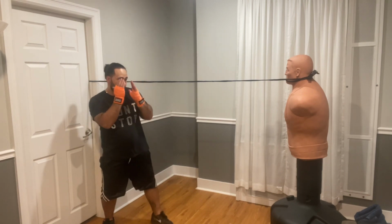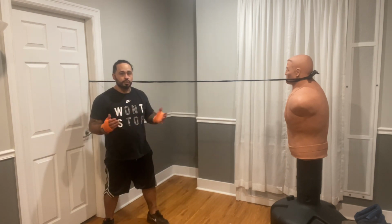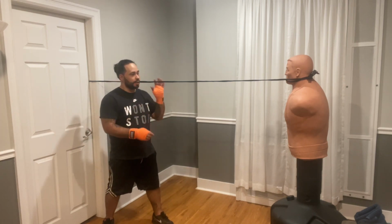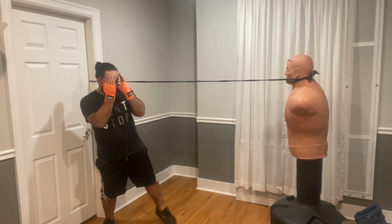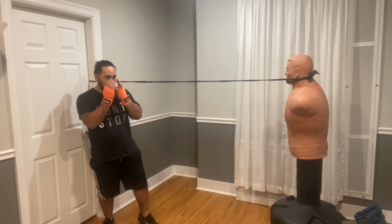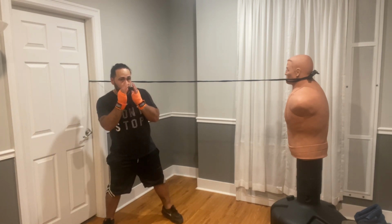Keep your hands up, get in the stance, drop, right? Here we go. We're going to do all these drills slowly so you guys can get the hang of it. Another thing, the line has to be at the size of your neck, or by your jaw, around your jaw side. So we're going to slip. Look, my lead foot is going to take a step, and then you're going to drop and roll like a U.